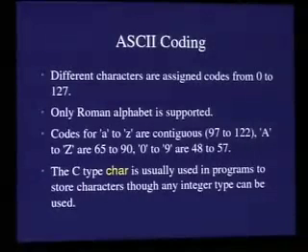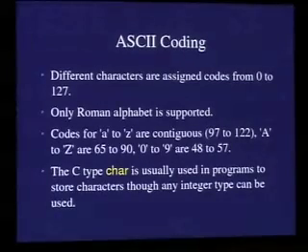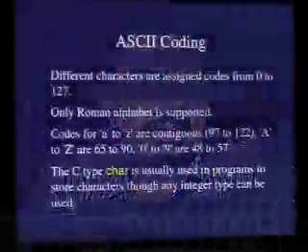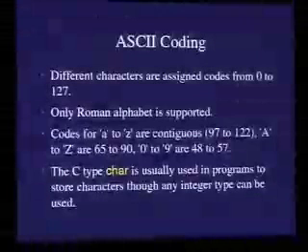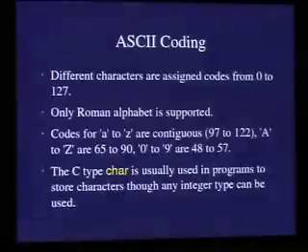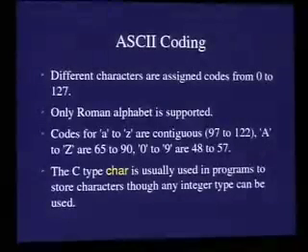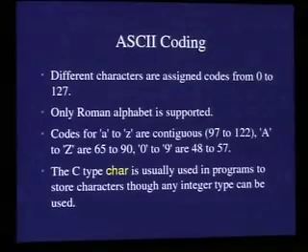The capital A to capital Z are also one after the other. Capital A is 65, capital B is 66, and so on. Capital Z is 90. And similarly, the characters 0 to 9 have the ASCII codes 48 to 57. Note carefully that we should always distinguish between the character 0 and the integer 0. The character 0 would be represented by the ASCII code for 0, which is 48. Whereas the integer 0 would be stored internally just as 0 in binary, which is all bits set to 0. So the character 0 and the integer 0 are very, very different.